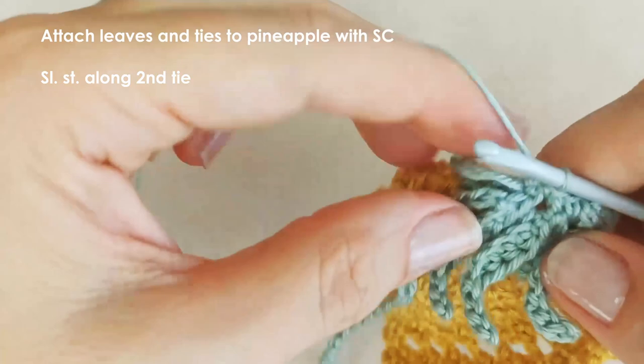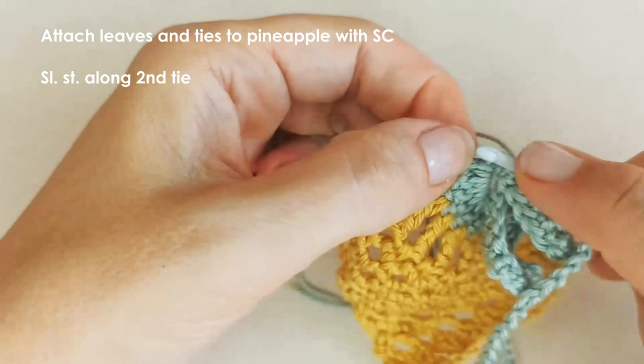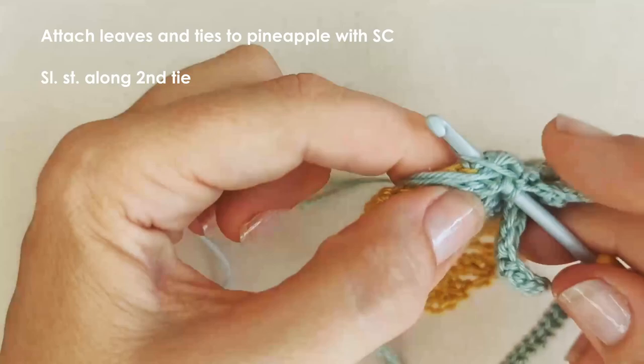And then the third leaf, insert my hook into the center of that third leaf. And then once again on the other side, I'm going to place it in between the chain and the double crochet there at the back. I'll just get those tails out of the way. There we go.